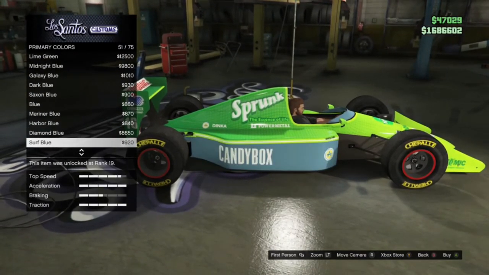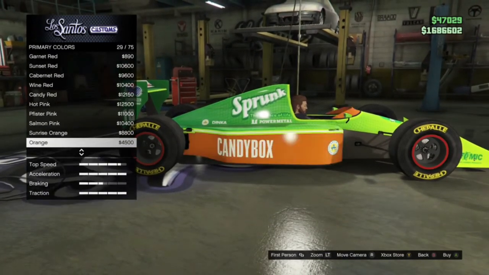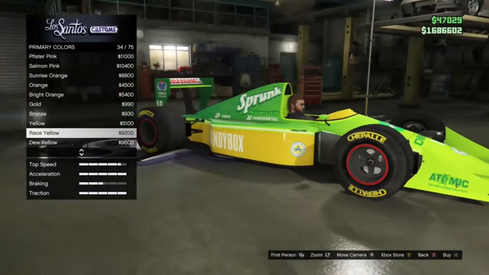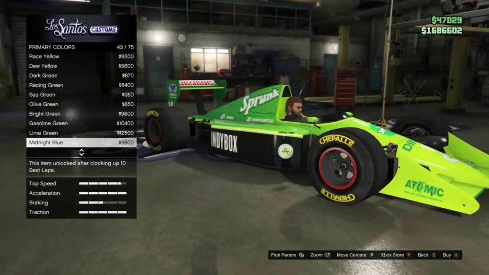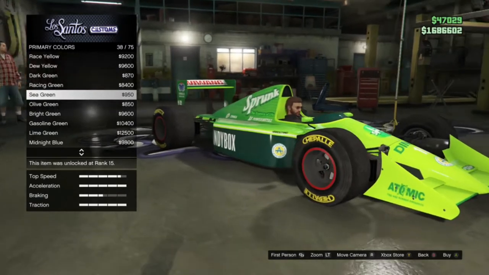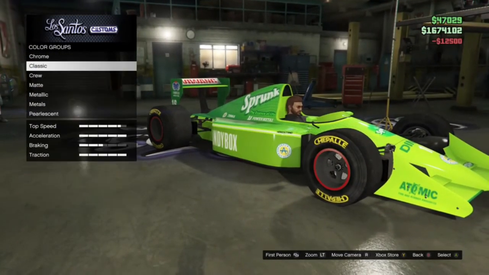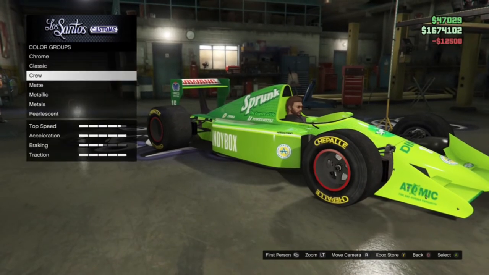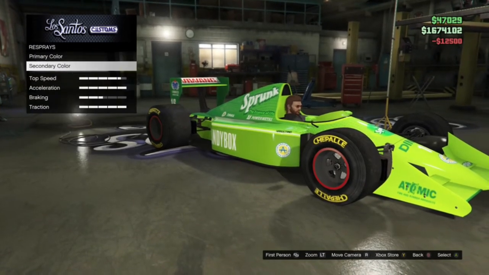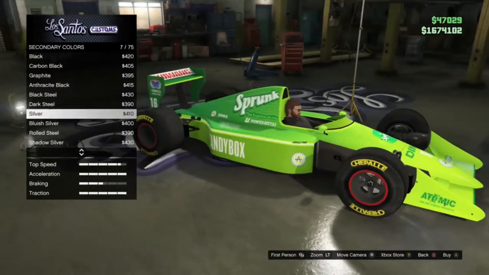Liveries, obviously, as it being racing, a bit like the hot ring race car, they're very much product based. So you've got all the in-game ones, you've got the Sprunk, you've got Redwood. What's the tire one? I don't know what the other one is. But yeah, you've got quite a few on there.